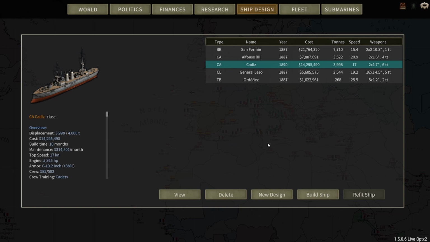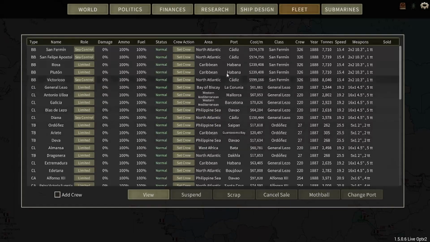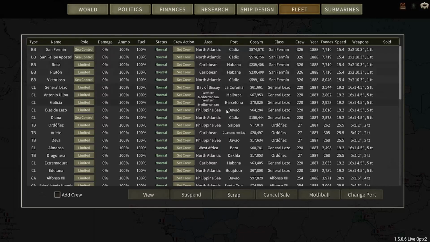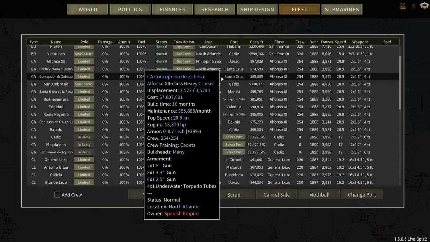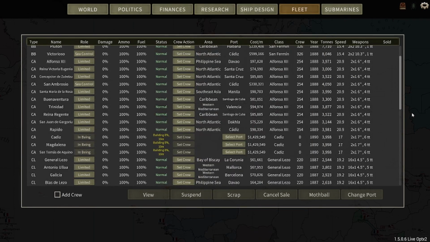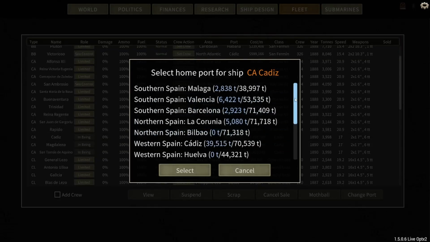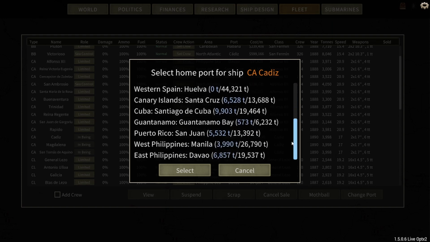So we'll build 3 of the new Cadiz class, and finances-wise, it's going to take us into a negative, but we are still building our shipyards, and we're building 3 of those. We've got a couple of torpedo boats that will finish soon, so that's not too bad in terms of finances coming in monthly. We've still got a tech budget up, and our economy is doing well at the minute. So I'm going to immediately send them over as soon as they're built to the Caribbean.